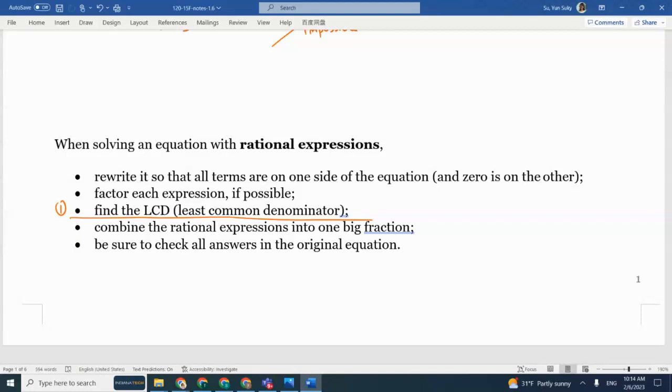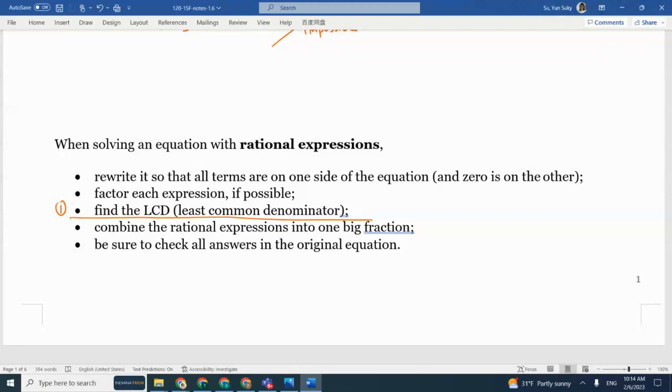Do you remember that example we did in 1.3? We find the domain, x cannot be 2, x cannot be -2, and then we solve the equation and end up getting x equals -2. But because it was outside of the domain, therefore we don't have any solution for that problem. You remember that? Yes.